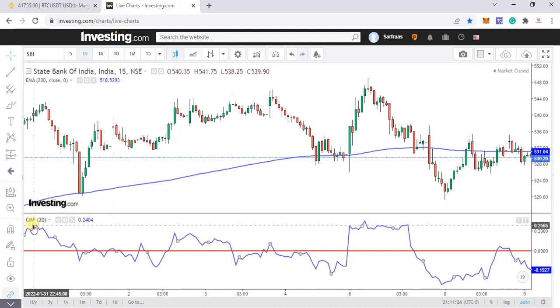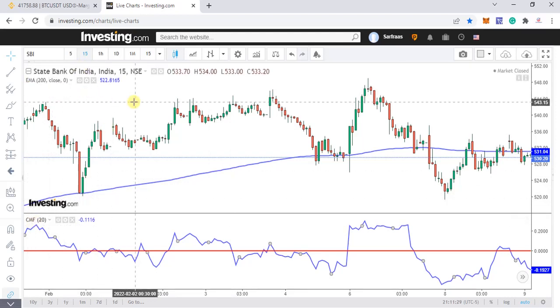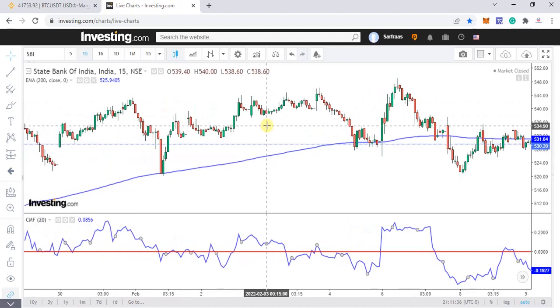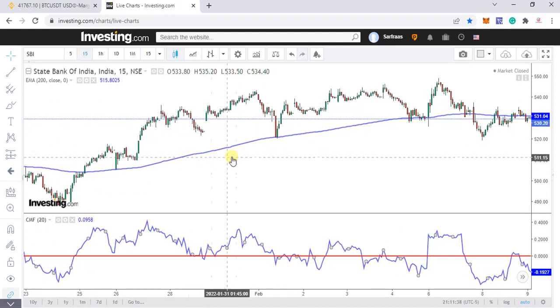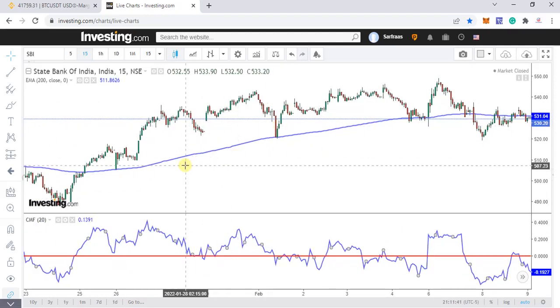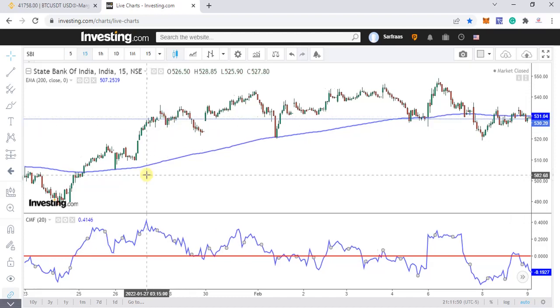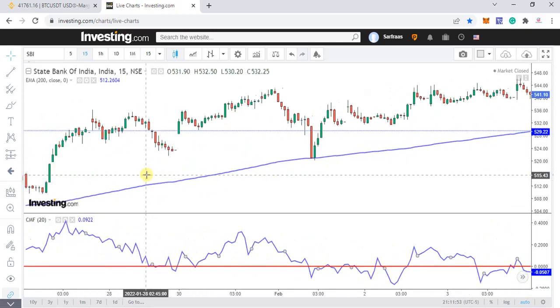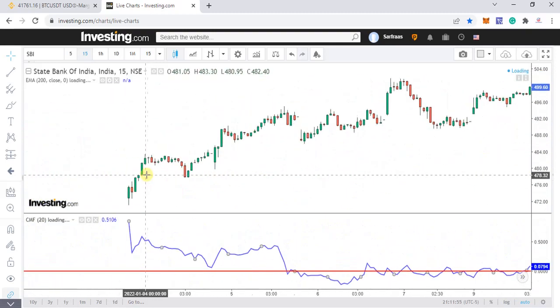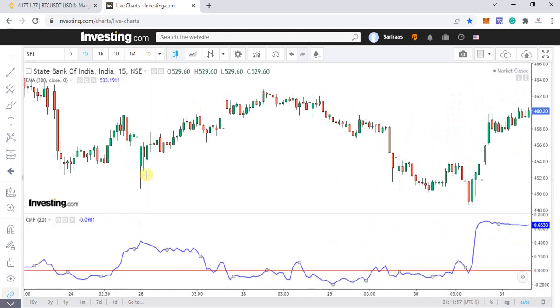So although I have chosen CMF over here, I've introduced the EMA over here. You could probably add an RSI to this combination to get a better result. Why I've chosen the 200 EMA is basically, this will give me a major trend. Above 200 is typically where I'm going to buy, and below 200, sell. So just at random we will move and check out the entry position. I'm just scrolling it at any random position and I'm stopping it.